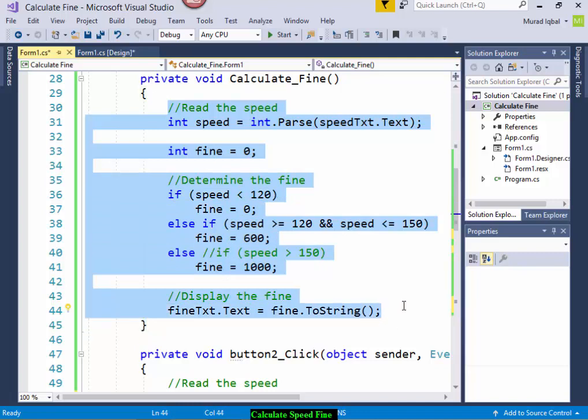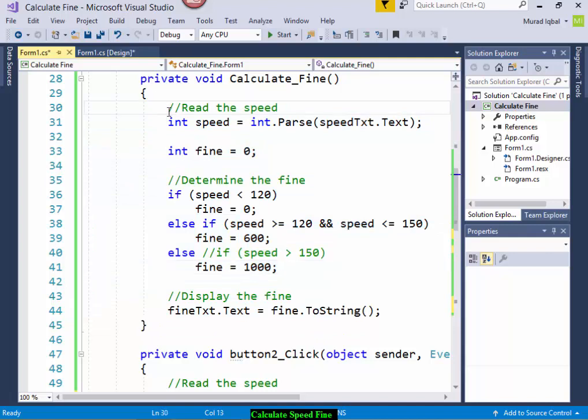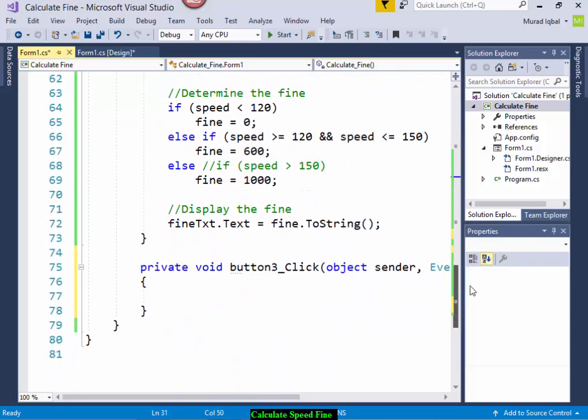So for the value returning method, we read the speed ourselves, but the calculation of the fine, let's get this from the value returning method. Let's change this so that we get the value of the actual fine from a method. We do the speed ourselves, not through the function.